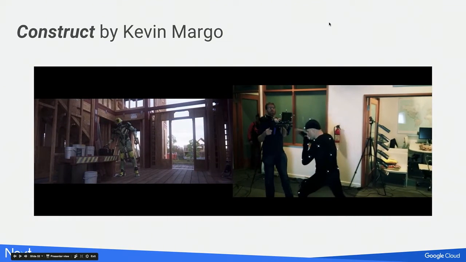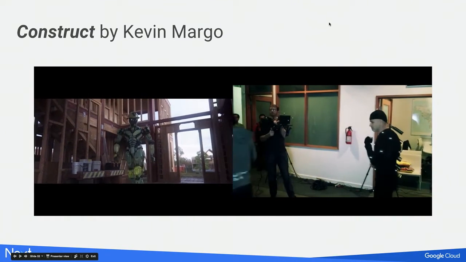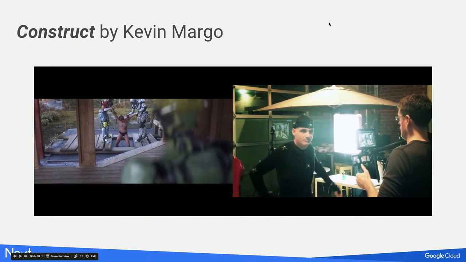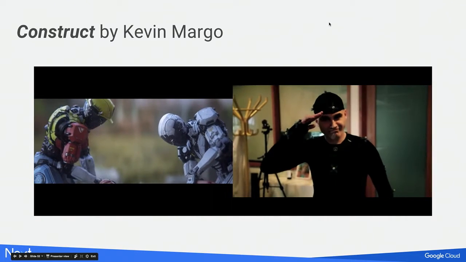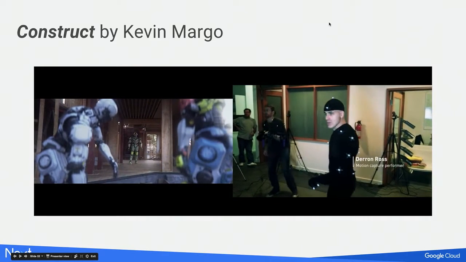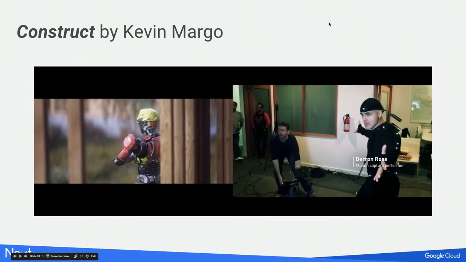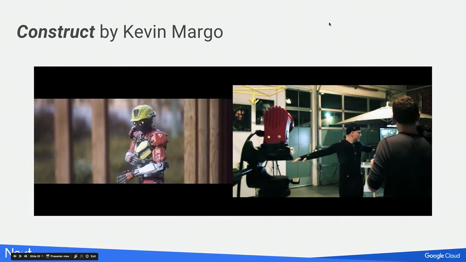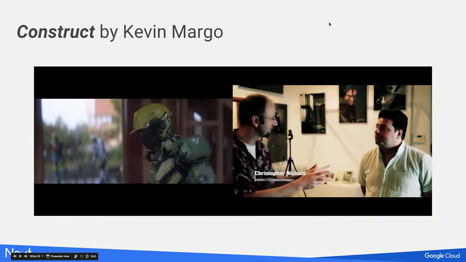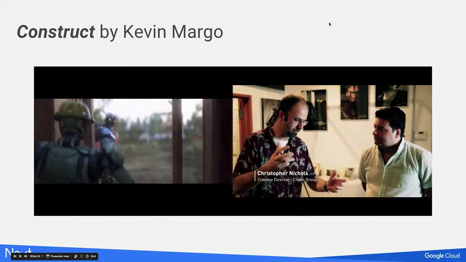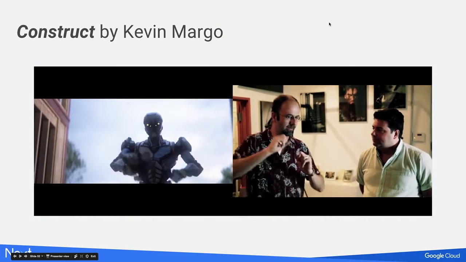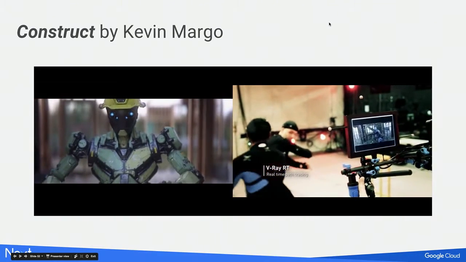But on the right-hand side of your screen, you're seeing the making of. Now, Kevin is this visionary director. He's got some pretty interesting ideas about how to do virtual sets and virtual motion capture sessions. And you can see the guy in the suit, Darren Ross. He is wearing a motion capture suit with points on it that are being tracked by a bunch of cameras. That data is being fed into 3D Studio Max, which is the 3D application, and being rendered in real time by V-Ray, V-Ray RT in this case.